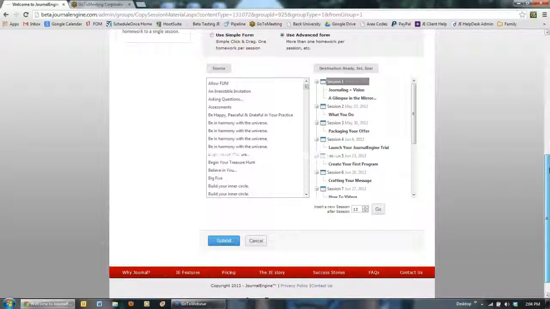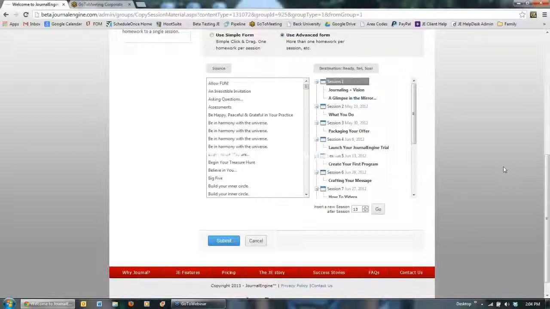By the way, a couple of times we've been asked if you can send more than one homework per day, even though you can put multiple homeworks into a session. The answer is still no. The system uses a calendar that's based on a 24-hour day. You cannot send more than one a day. If you want to send more than one per day, you could put both homeworks into one session, into one assignment, like both sets of content into one box, and send it out that way.